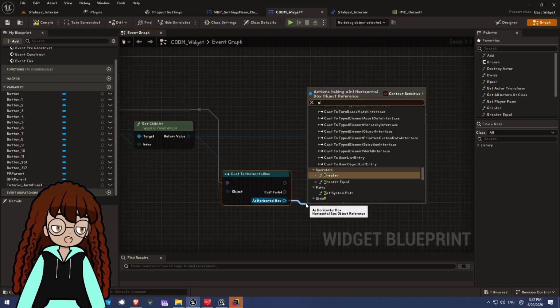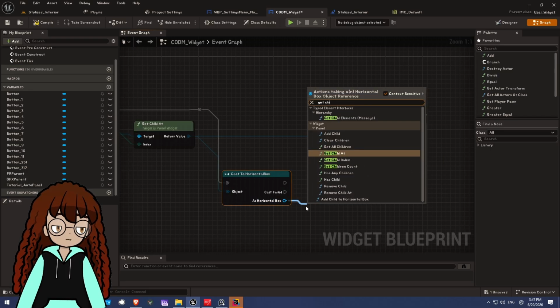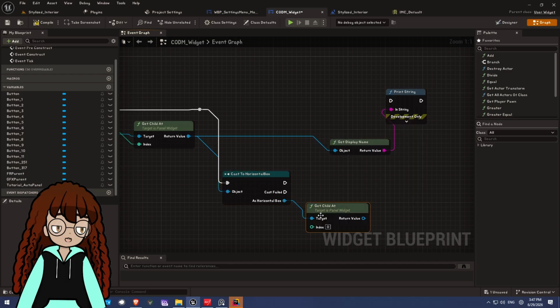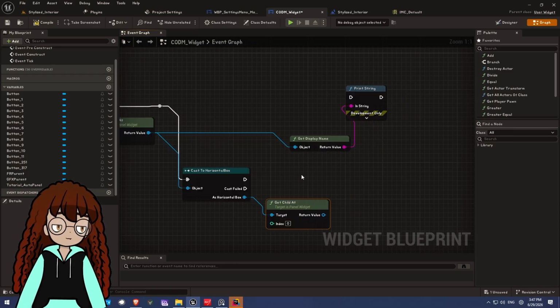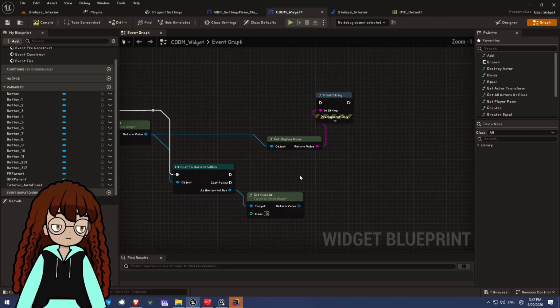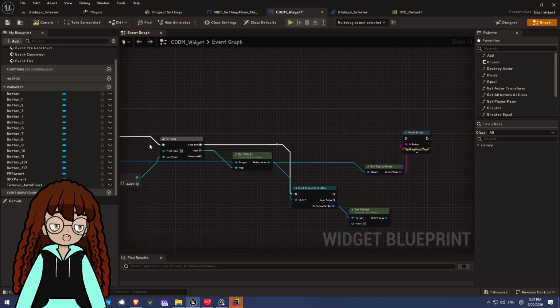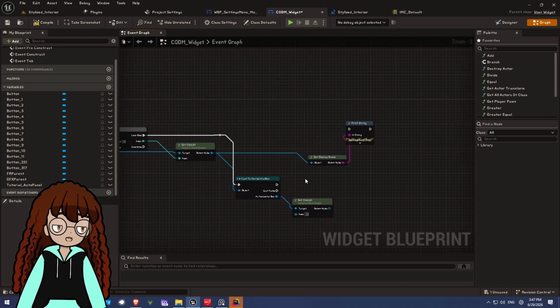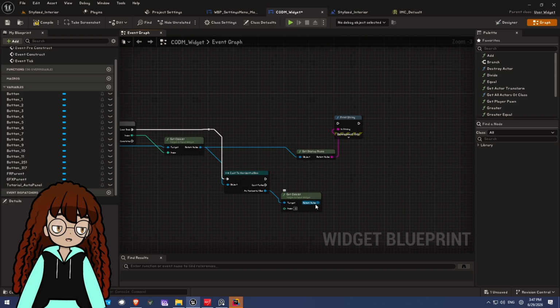And then here also I get child. Oh my god, this is so bad. Get child at 0. This is the one we need. This is the checkbox. So after a loop, this is one loop. We have it. I can print the name of it.